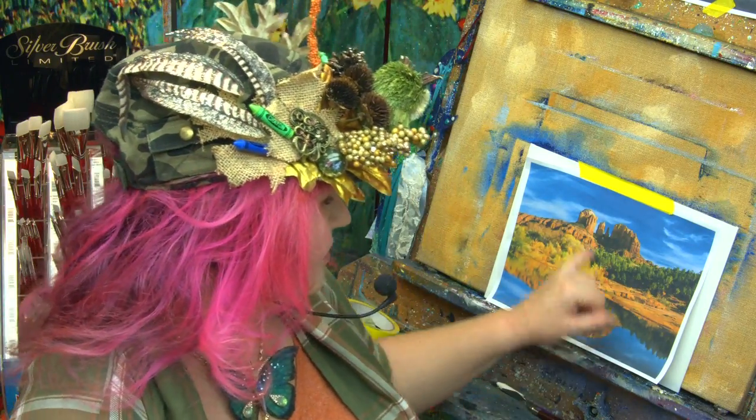Today I'm going to show you how to paint, as part of Southwest Art Week, Cathedral Rock in Sedona, Arizona. This was one of the paintings you guys voted on. One of the two things you really wanted to learn over Southwest Week is how to blend some stuff out for the background and also how to do some water reflections. In fact, you were so emphatic on the water reflection request that we're probably going to do some more water reflection pieces until we're all completely awesome at it.